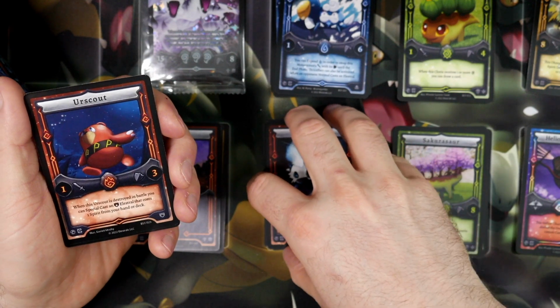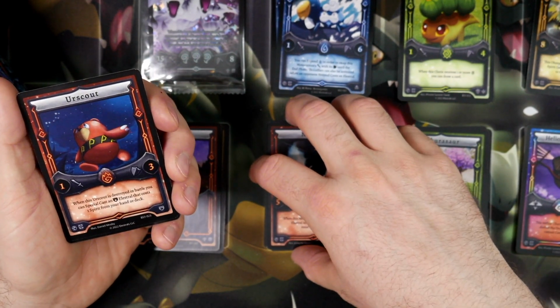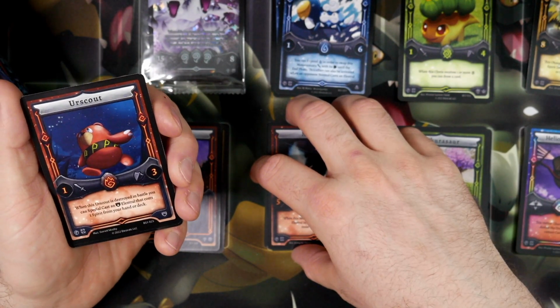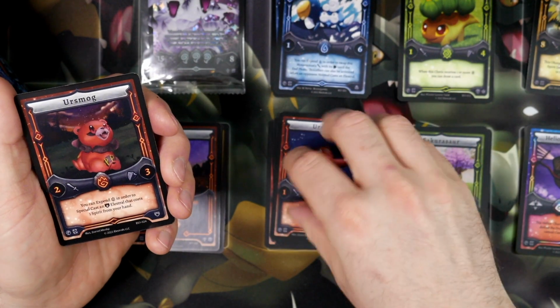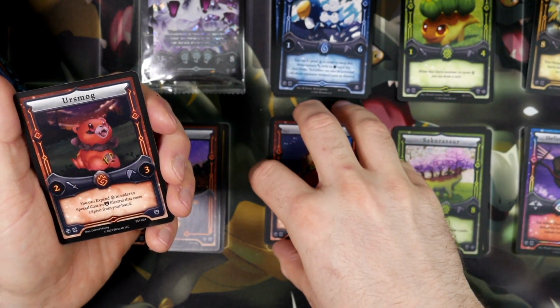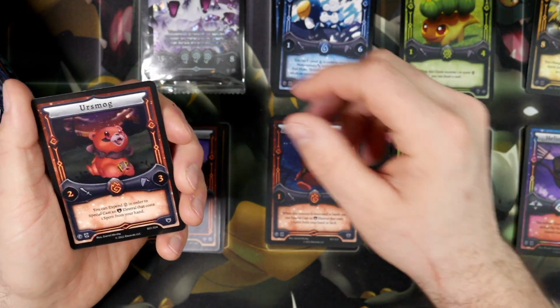Earth Scout, there's a family of bears in this set. There's 4 bears. This is one of them. When this Earth Scout is destroyed in battle, you can special cast a bear Celestial that costs 1 Spirit from your hand or deck. Then Earth Smog, number 2. You can expend fire in order to special cast a bear that costs 1 Spirit from your hand.